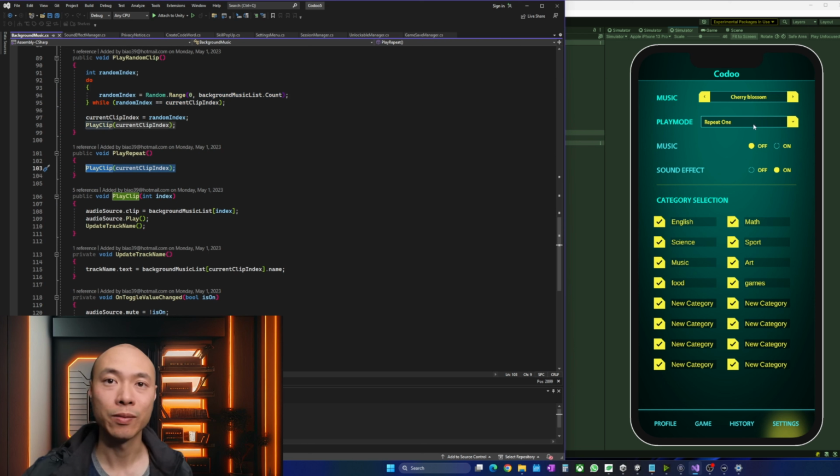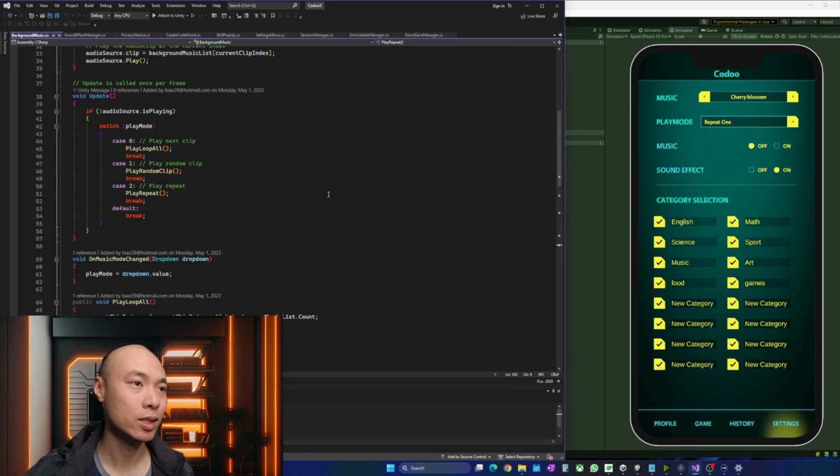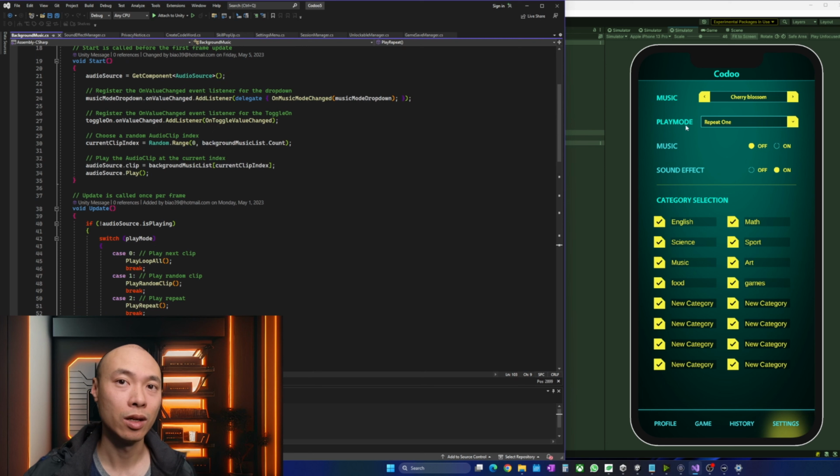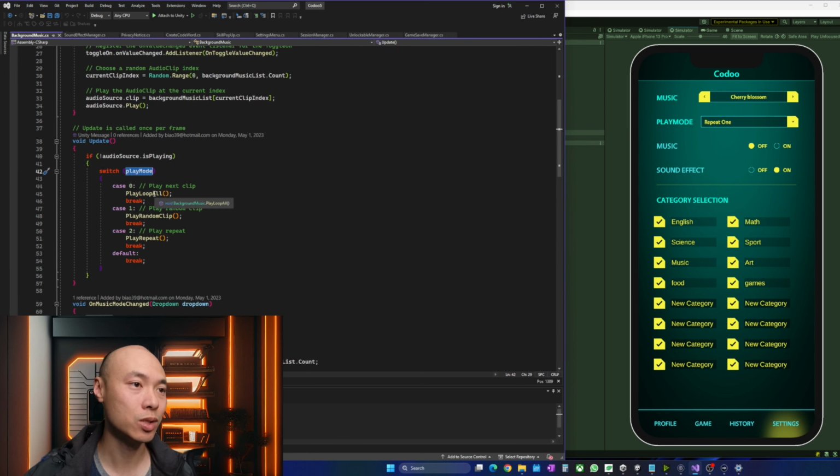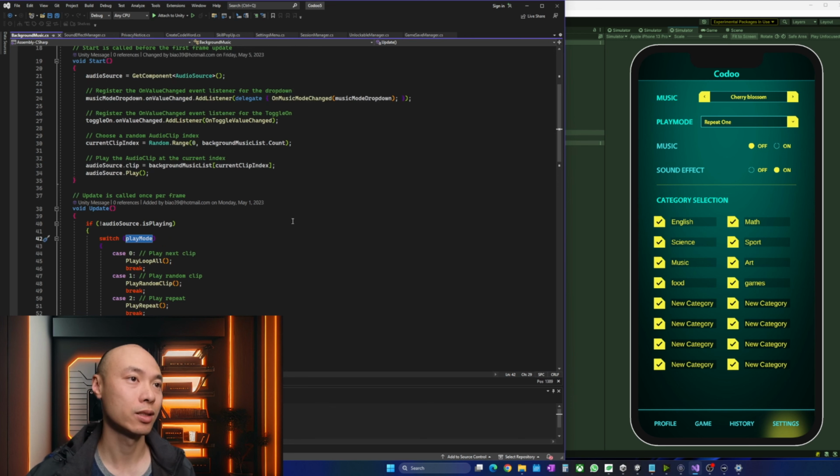So that's how the play mode works. On this change, assign that number to the play mode, and when the music stops, it calls the switch statement and finds out which song to play next.